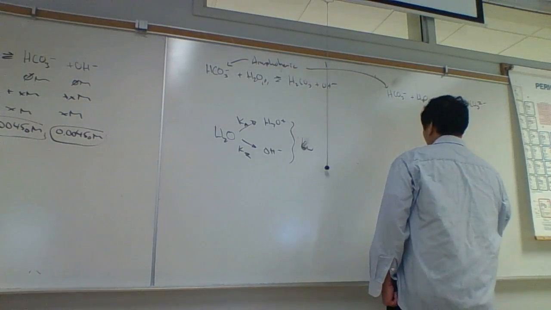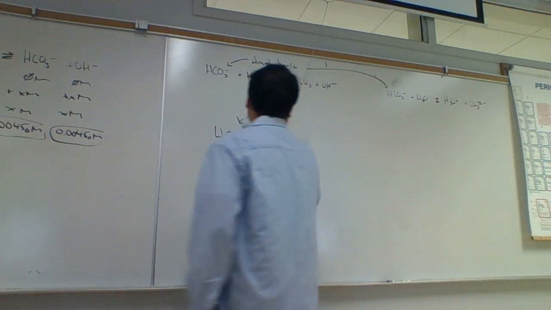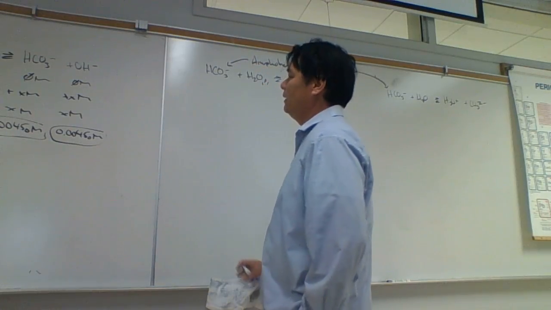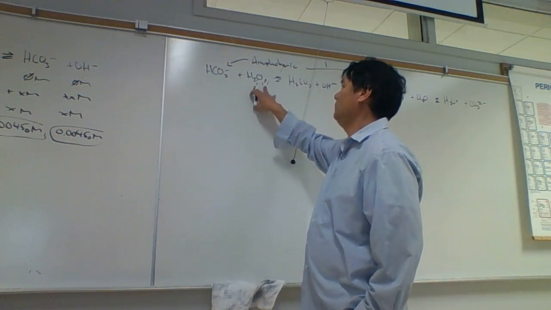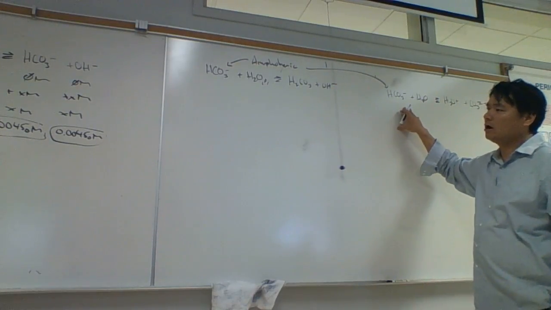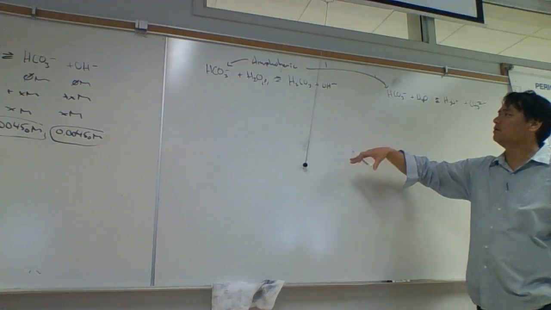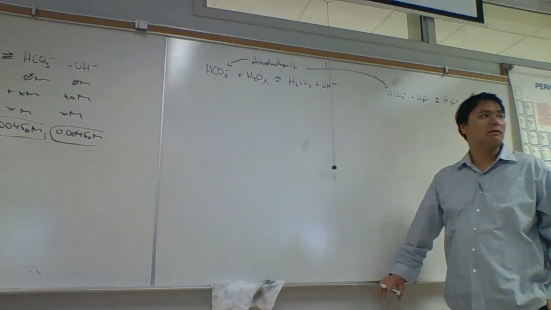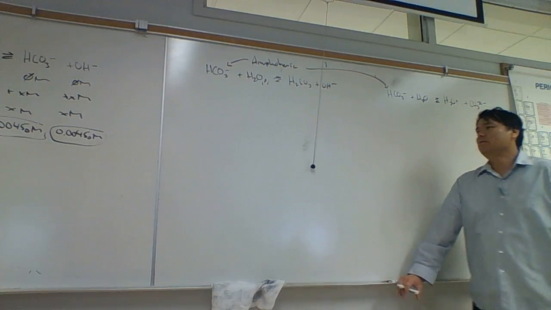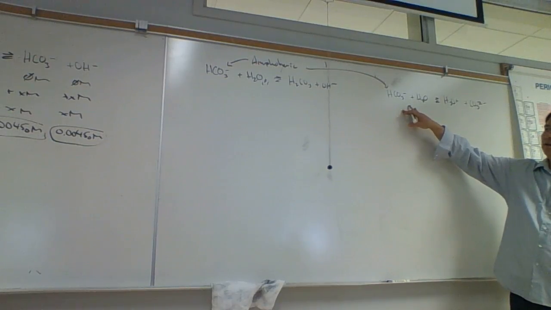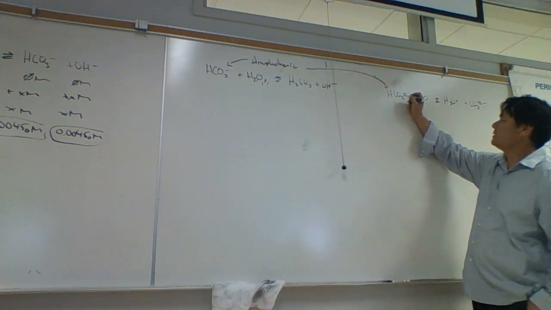And so here, in this case, it gets tricky because, wait a minute, maybe we need to do both. Maybe we need to do the Kb for bicarbonate and the Ka for bicarbonate, and then just figure out how they cancel. Let's see which one produces more hydroxide, which one produces more hydronium, and then figure it out, right? But it gets even more complex because when we look at bicarbonate, do you see something here? What I see is this.